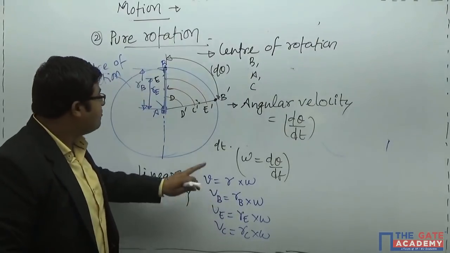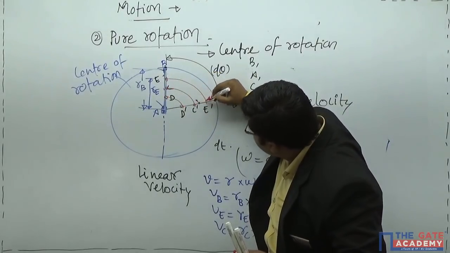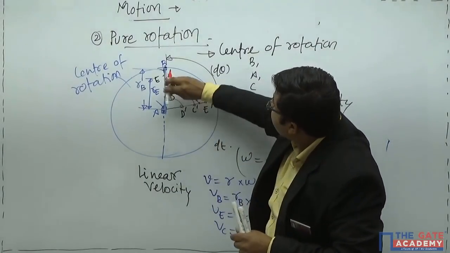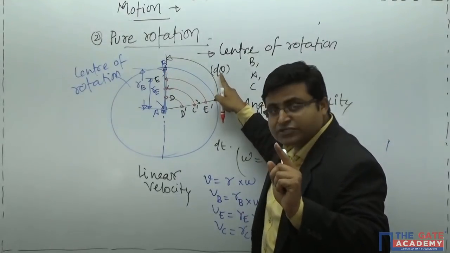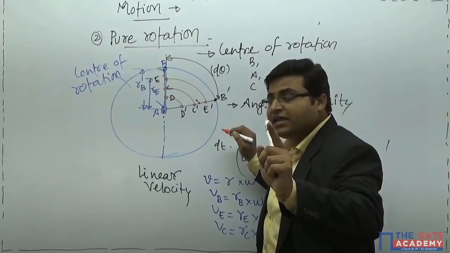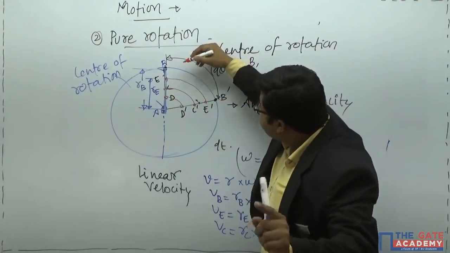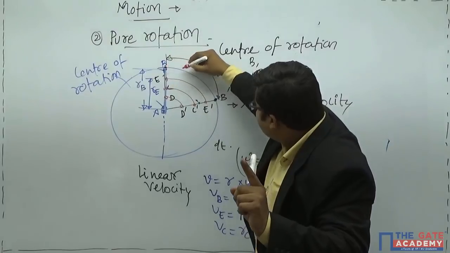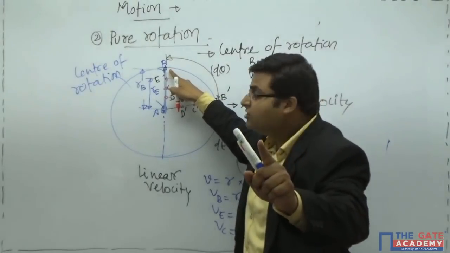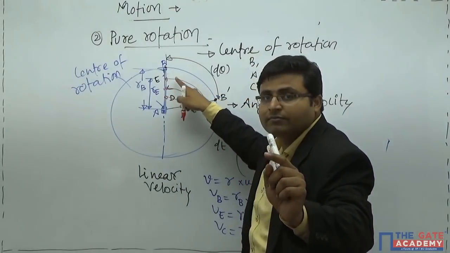I'll show you practically how. Look at this. What is happening? These points take the same time dt, but they travel different linear distances. If you look at this circular arc, you can easily observe that though the angular displacement is the same, the arc length differs. The linear velocity with which they cover this arc length should be higher for B with respect to any other point below B, like E, C or D. Why? Because this particle has to cover a greater distance in the same time dt, so it should have a larger linear velocity so that it can cover this arc in the same time in comparison to any other point, suppose E or C.